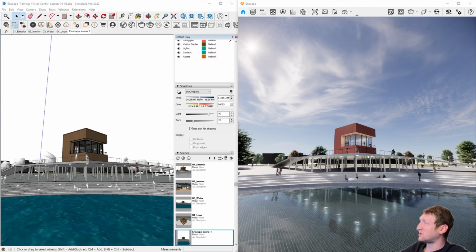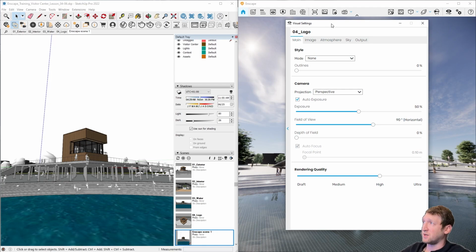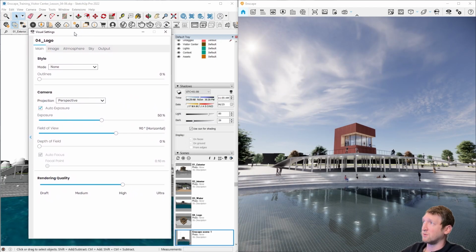All right, so we're going to talk about visual settings. Before we get ready to produce our rendering, we have this visual settings tab up in the top corner of the Enscape window. It's a little icon with an eye. What this is going to do is give you the ability to change the whole look and feel of the Enscape window. We won't get super detailed into this. We'll just cover some of the main things here.